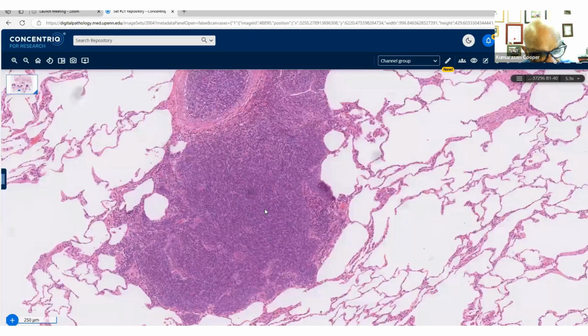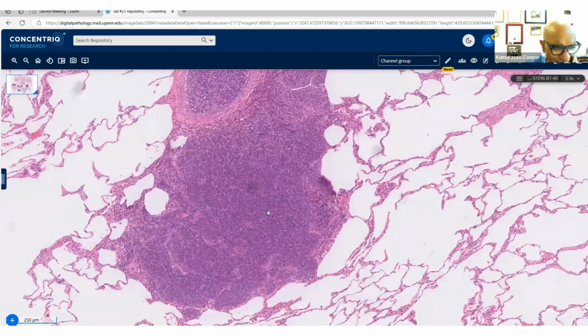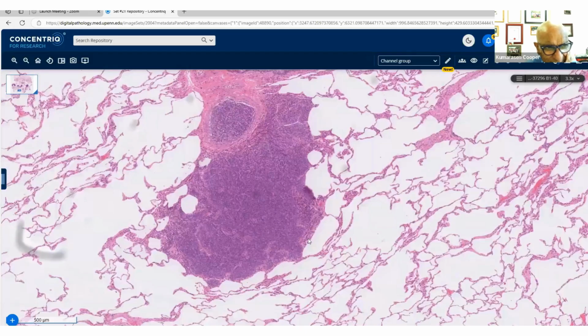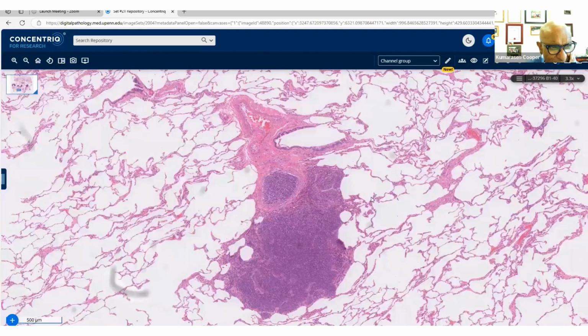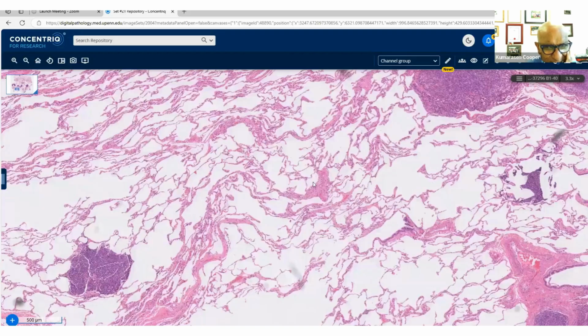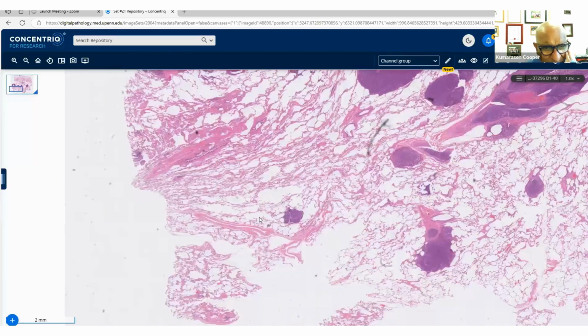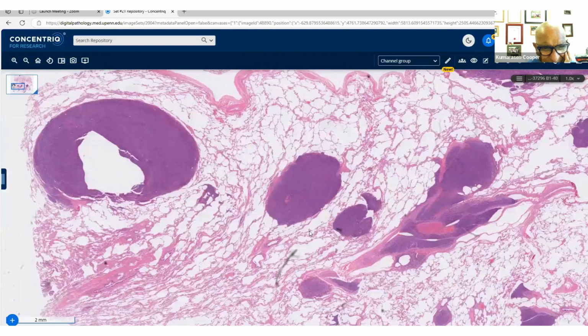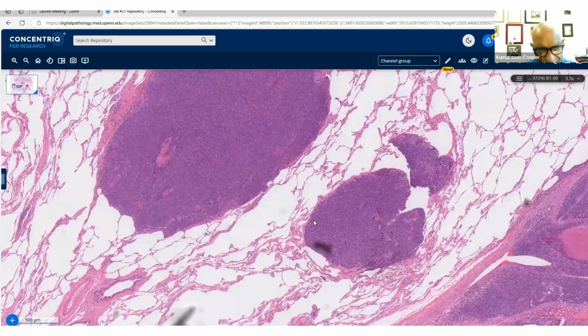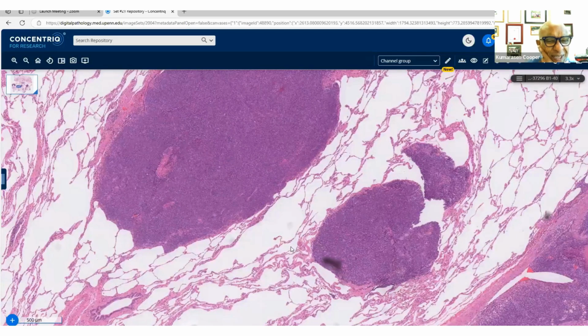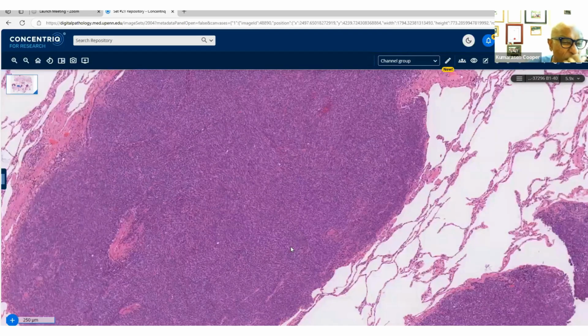Now, the kicker is, and unfortunately, Carla, you need MDM2 to verify that. And you don't necessarily need a molecular tool for that. MDM2, as you know, can be done on an antibody. If you have a good, reliable antibody, you can do that. And interpretation is important for that. So that would help you.